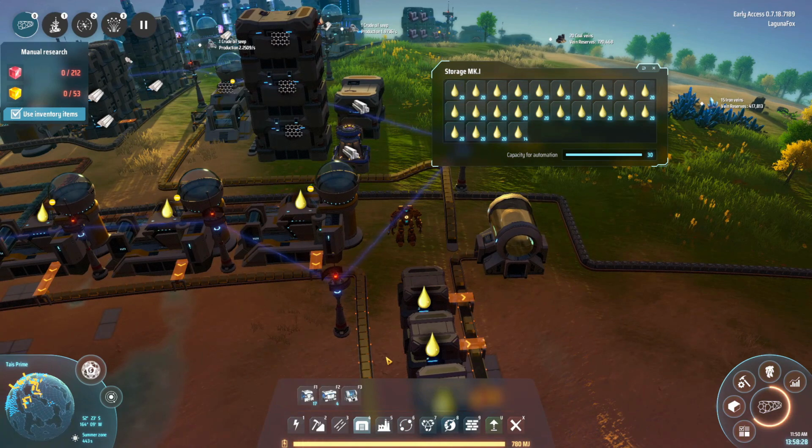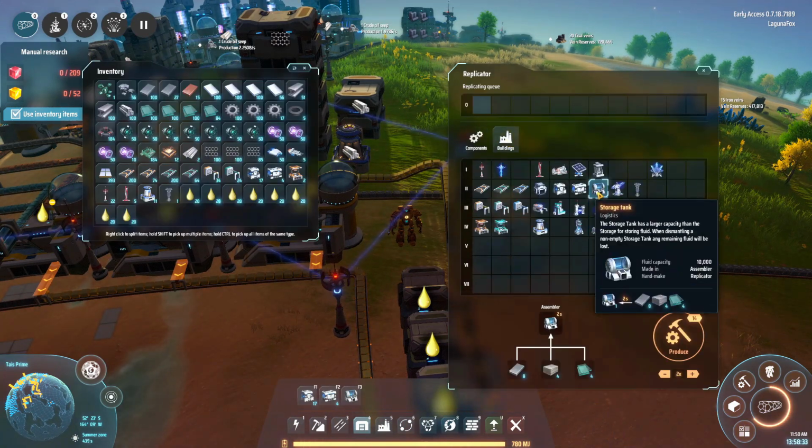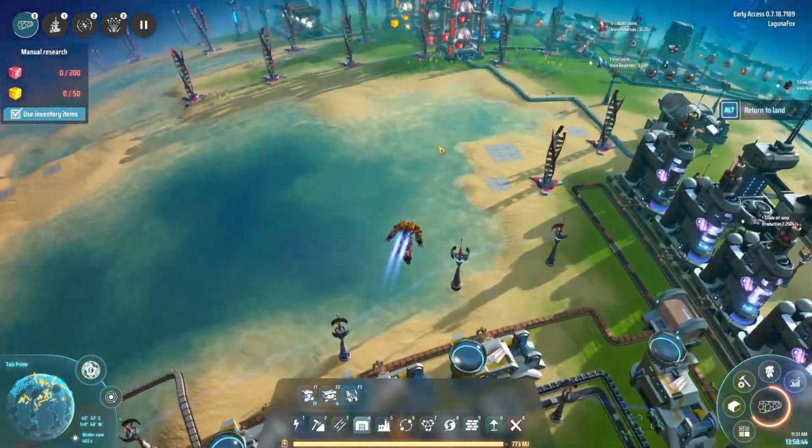And for storage, I need to make a couple more storage buildings. A couple more of these. I have the ingots. I don't have the bricks on me, but I can go get those. Okay. Go do that real quick. I'll grab some bricks.